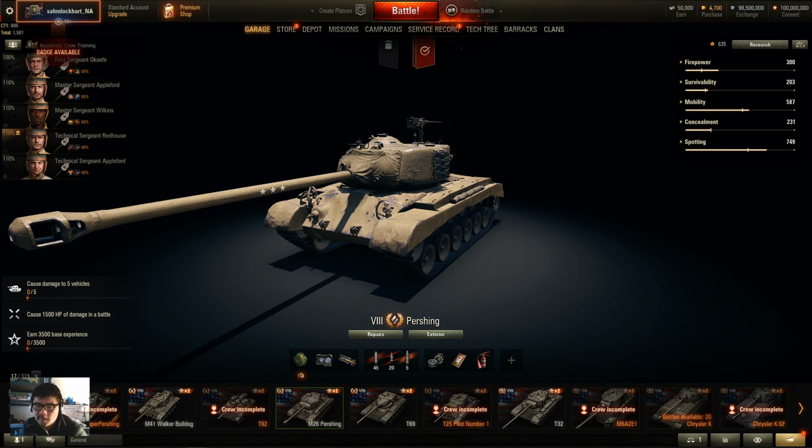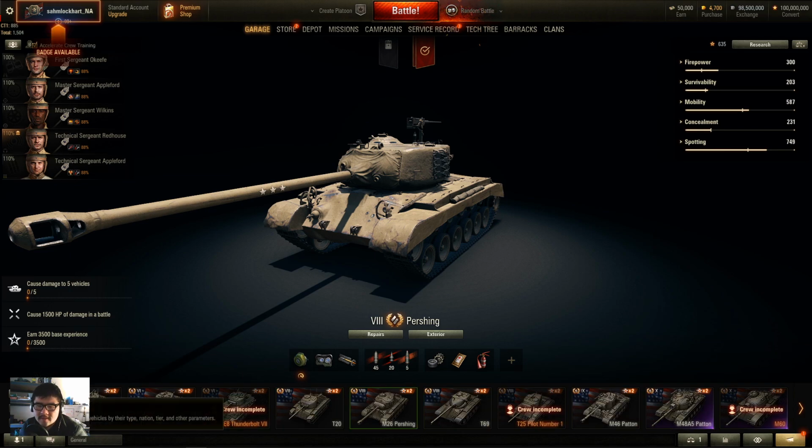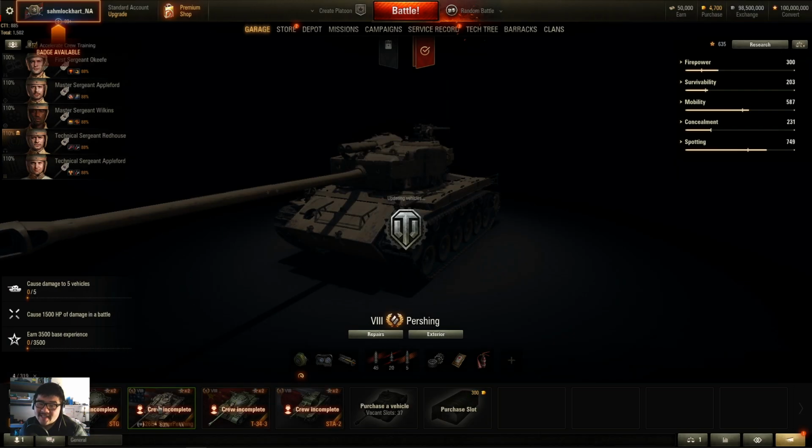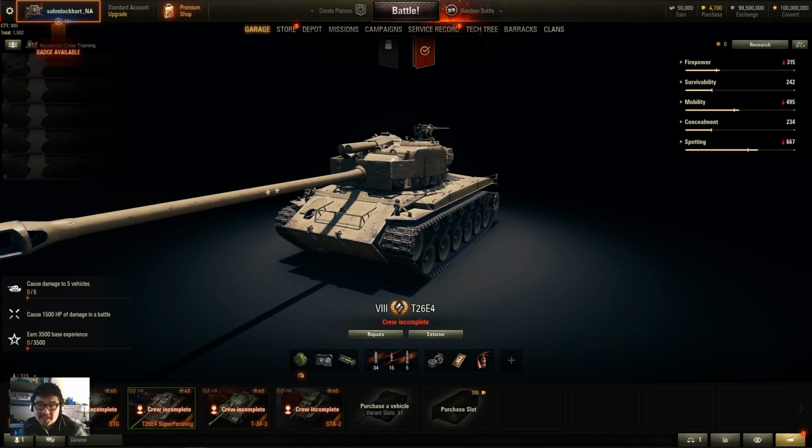Obviously, the optics will help, but even with a good crew, the DPM is not that great. Alright, so Super Pershing is like a Pershing with armor. It's not as slow as before, so that's funny. Historically, this thing was not reliable in terms of speed. It gets broken down in terms of the engine.